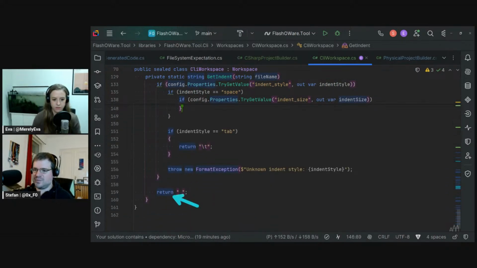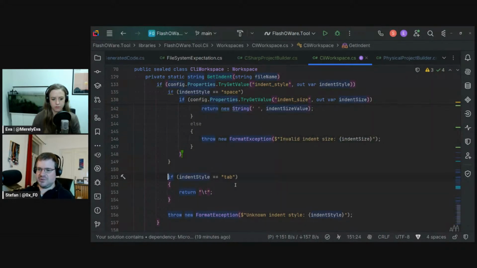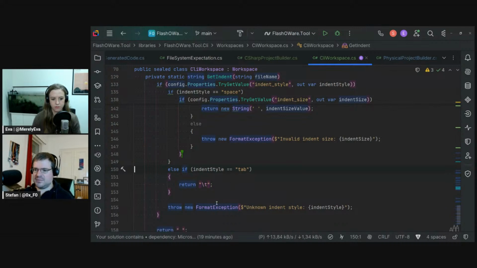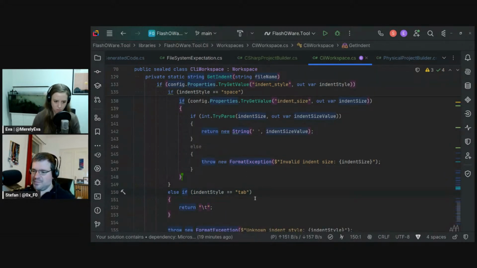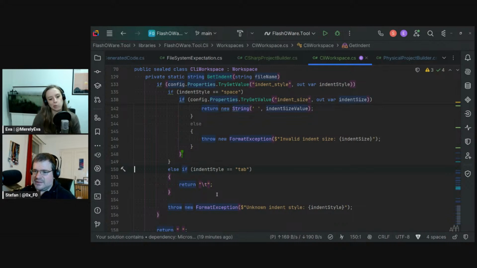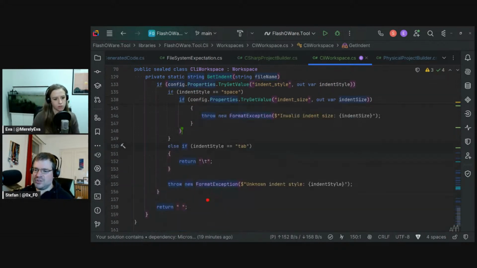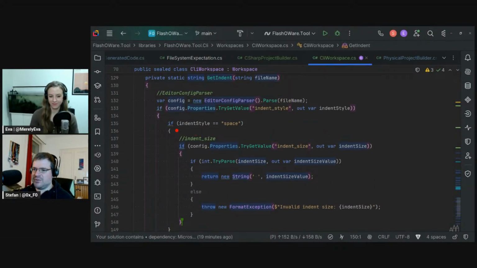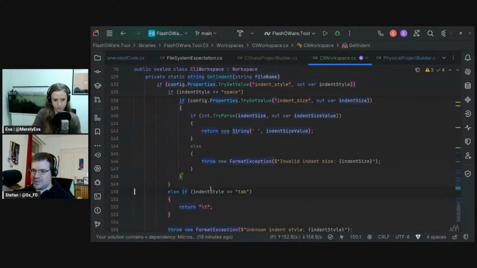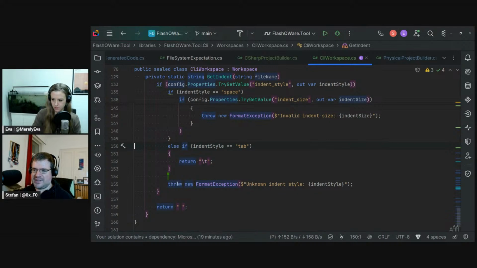So we return here. Actually, as a bit of optimization, I think we could make this an else, because technically we could hit this if, but not this one, so that we don't do another check here, because this can't be true. Yeah. Which means we could actually fall through to this exception. So I guess we do need an else. You were right initially, because what if it is a space, but we do not find an indent size? We end up here, and then we throw an exception here. So I guess this needs to be an else.